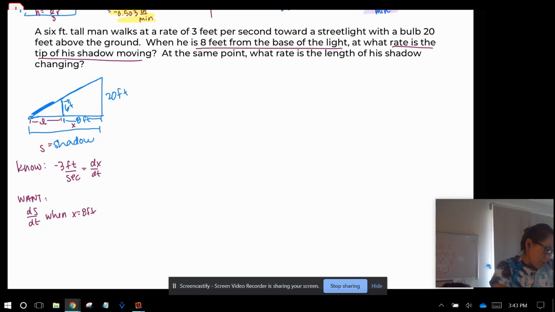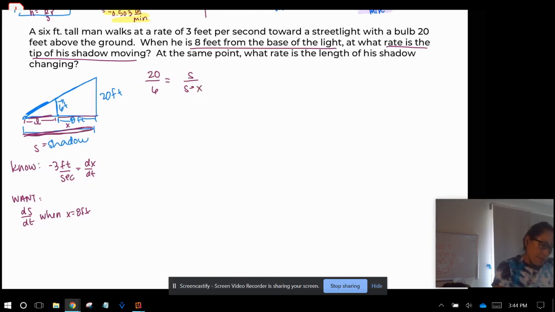All right, so here we go. I have X's and S's and all kinds of things. So I can tell from my triangle that I set up that this is another proportion. I have 20. The two heights related to each other are also the ratio of the two lengths. So the total S, the big triangle, over the length of the small triangle, L, which is S, the whole thing, minus X. Okay, I am going to simplify this.